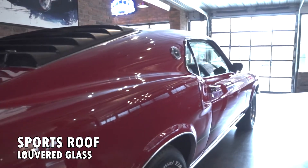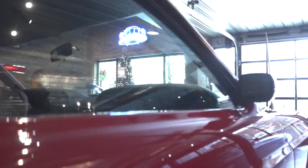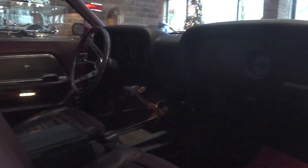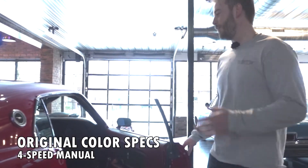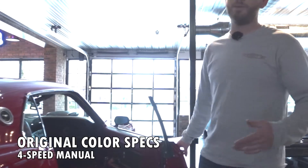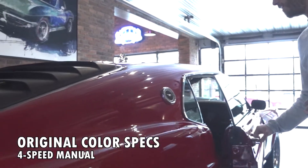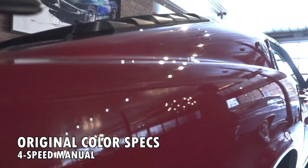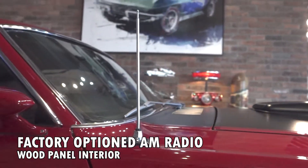Coming around to the passenger side — they matched it to the driver. The fitment is wonderful, the bright work fits nicely everywhere, the graphics are put on quite well. I like the operation of the door — everything. Very tidy. I'll give you a quick peek at the interior. This is in all of the original color specs, even though it's been redone — originally a cranberry red car, originally with the red bucket interior, the console, and a four-speed. And good news: this is a numbers matching drivetrain front to back, which is a big deal in these collector cars. Tight like a glove. There's a little antenna on the top of the fender for our factory optioned AM radio. That about wraps up the exterior of this car.